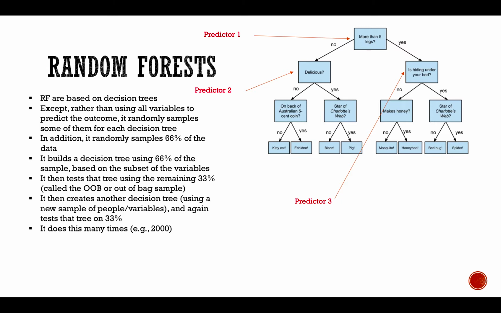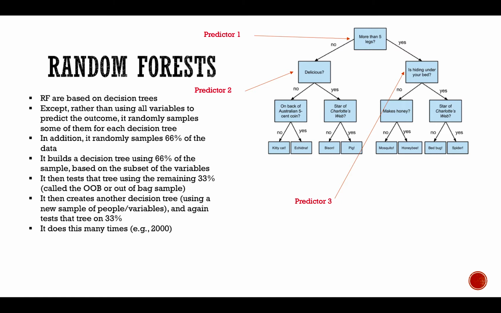It's kind of this nested idea of variables. You have one variable that you ask a question about, is it this or this? And then you go to a new stage and you basically make a tree. So random forests are based on decision trees, except rather than using all the variables, so let's say you have 10 variables, that would be 10 hierarchies here. So this one has 1, 2, 3, 4, 5, 6, 7 variables. I guess 10 wouldn't be too bad, but let's say you have 400 variables. That would be a massive tree.